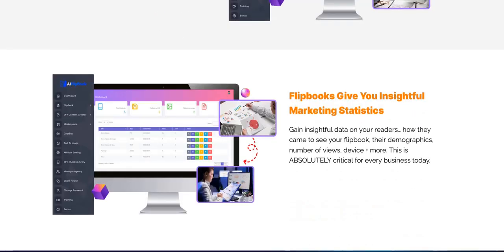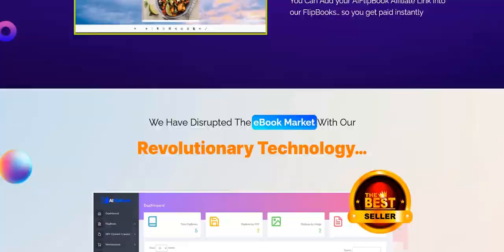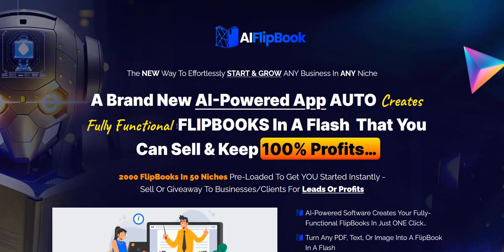I've seen lots of flipbook tools come and go, and I think it does look like a good approach. I'm just not keen on creating your own-style marketplace with flipbooks — you're not going to build a Udemy-rivaling marketplace with just flipbooks. But I do think it's a good way to get something to give away for free to build your list.